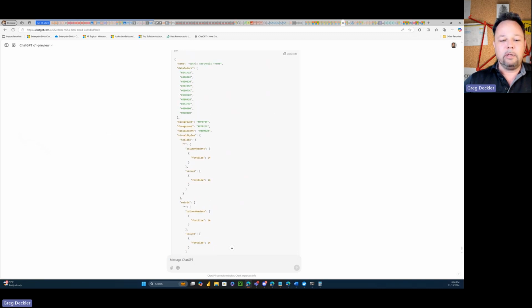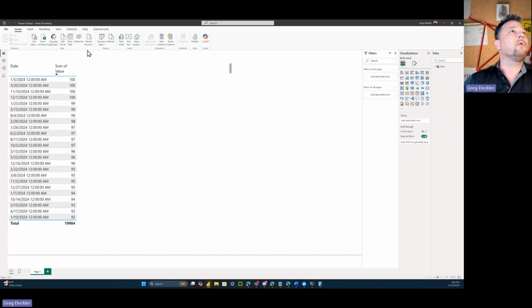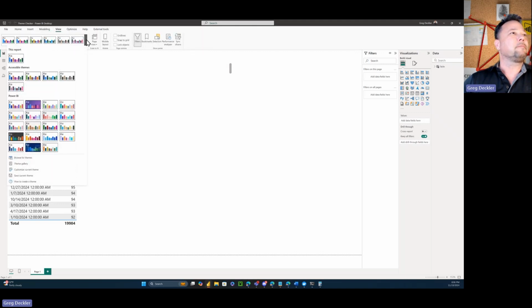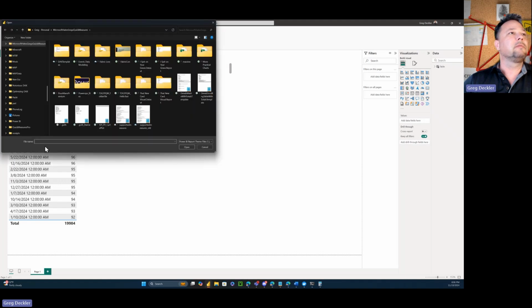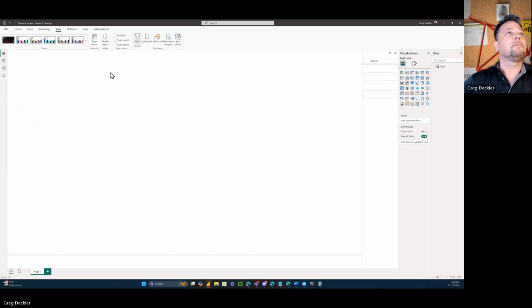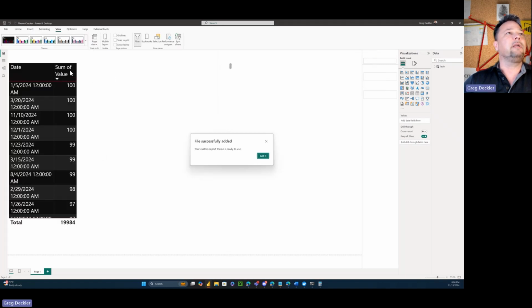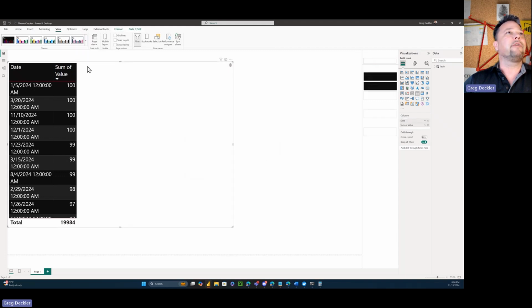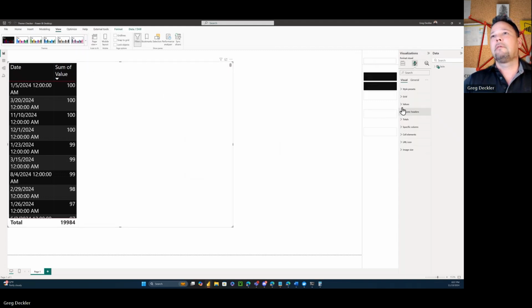So I copied the code and put it into Power BI as a JSON. Let's see, theme checker. I'm in the Home tab. Do I see a Switch Theme here? I don't see a Switch Theme. I think GPT hallucinated that. The right way to go is to go to View, over here, to browse for themes. There's my goth theme. That's what I called it. Boom, file successful. That's definitely a larger font. Let's check it out. Values. Yep, 14, there it is.